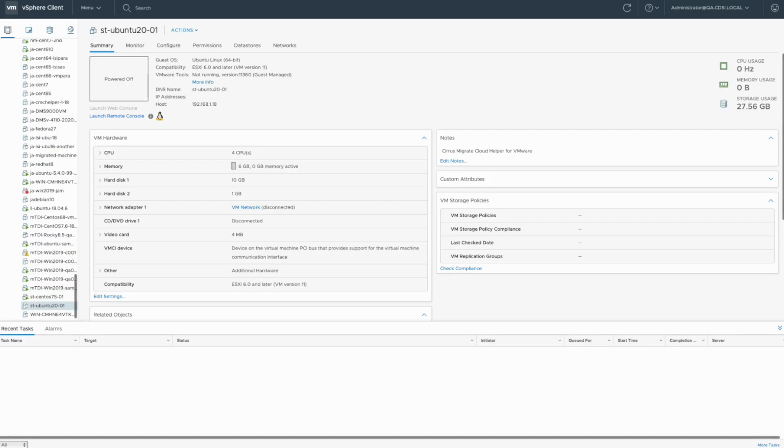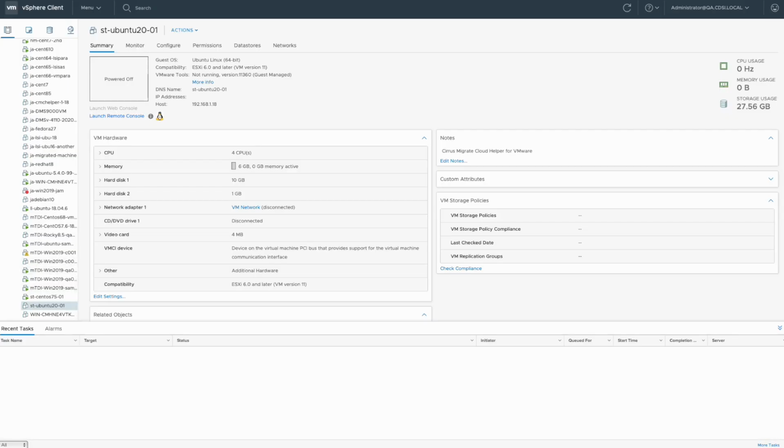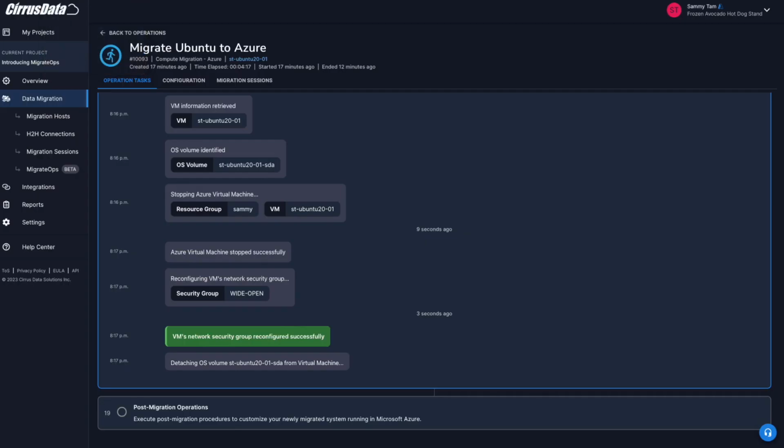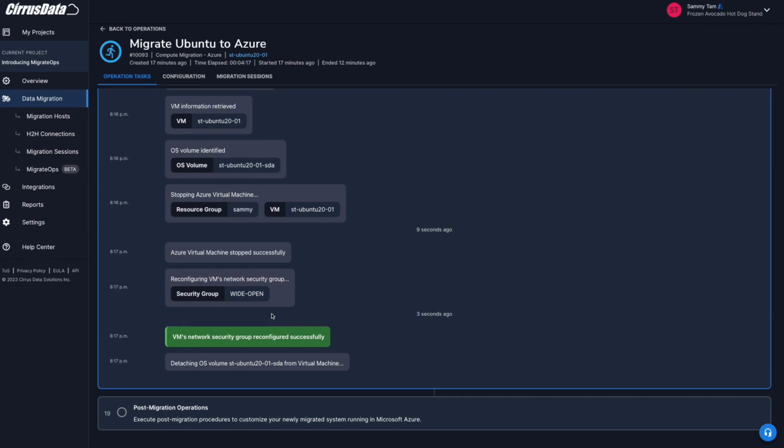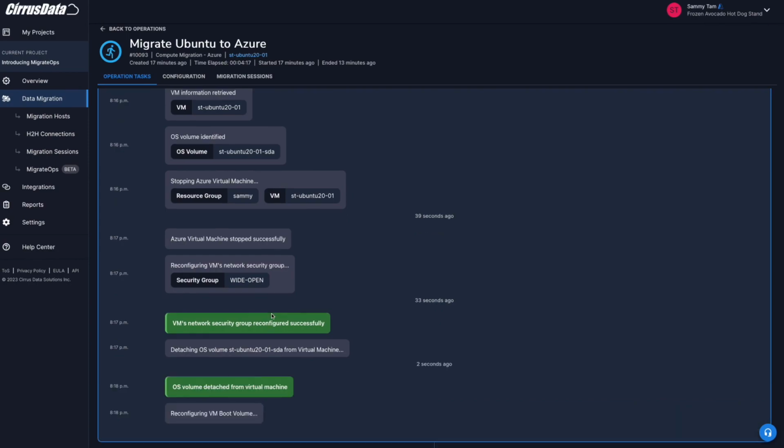If you look back at my VMware, my ST Ubuntu has been powered off. Obviously, this is also optional from the configuration. You can say do not turn it off. Maybe if you have a data protection purpose or you need to go back, there are certain reasons you might want to keep it up. But most of the time, if you are truly having the identical workload, you might want to turn it off. For example, if you have a real web application, you will turn it off from here and bring it up in Azure automatically.